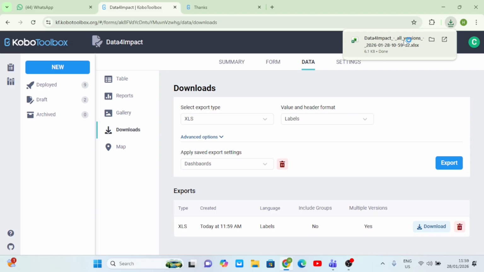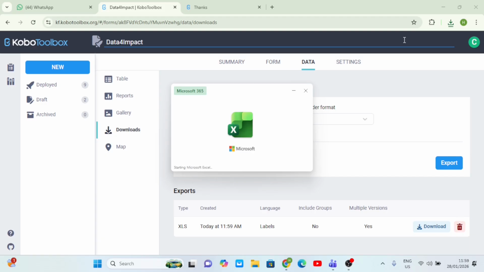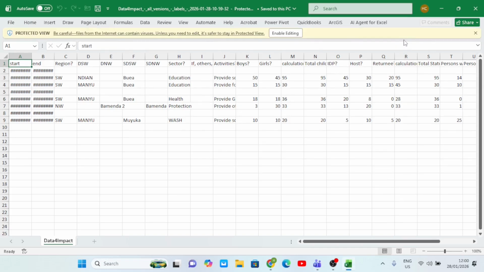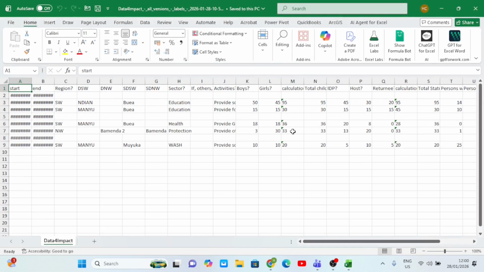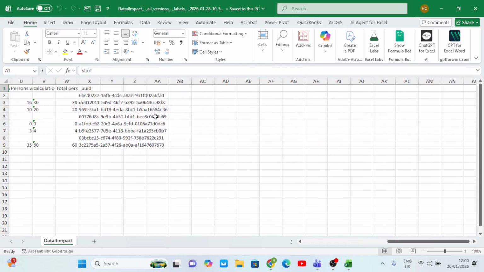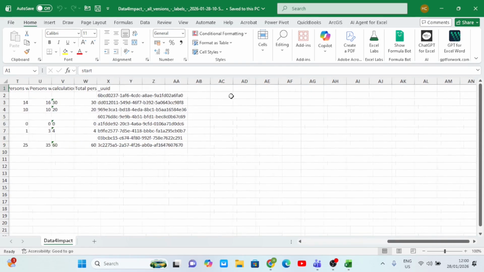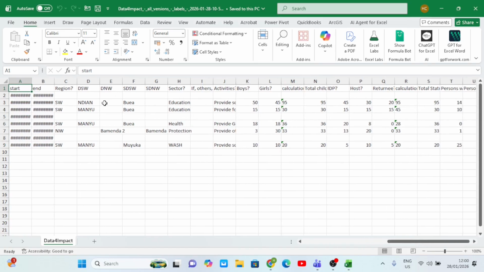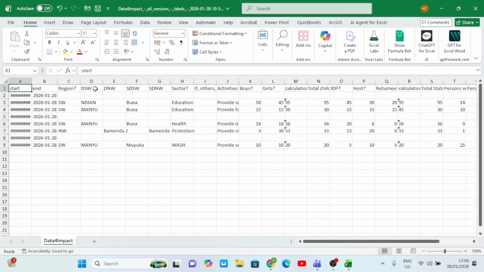There's always that small icon by the right end top corner of your machine. You will see the download there playing up there, and then you just click and then it opens. I could click enable editing, and then you see that's my data in my Kobotoolbox. You see that we had to delete some bulk files, right? So we don't see them here. And then we had to allow labels. Labels simply means the names that we have given to the form, and then we also chose the end and start date. So this is our data inside Excel.